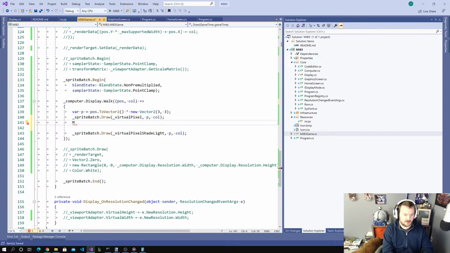Anyways, so I take color dot a, or sorry, not a, RGB, and I divide those by 3. And am I getting the byte value here? The float value. I'm getting the byte.